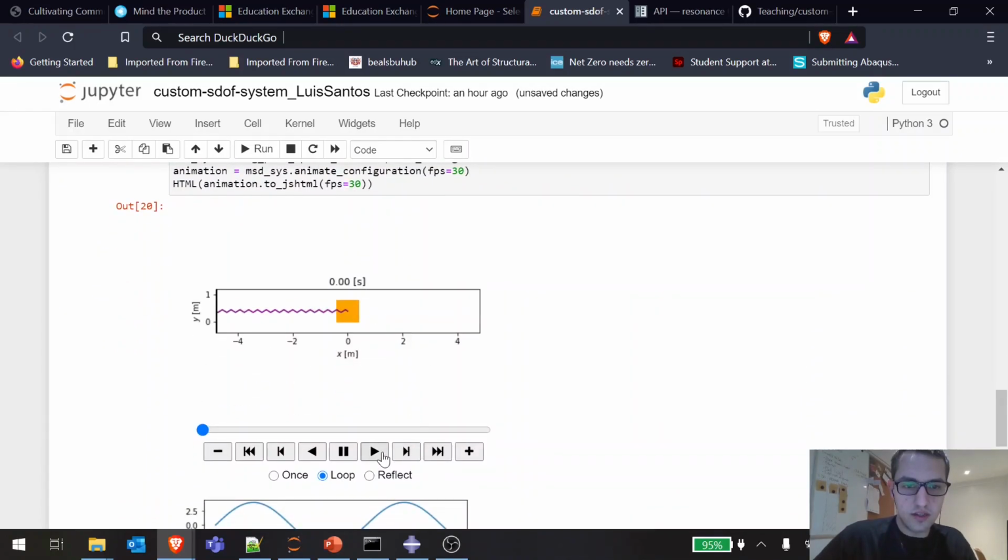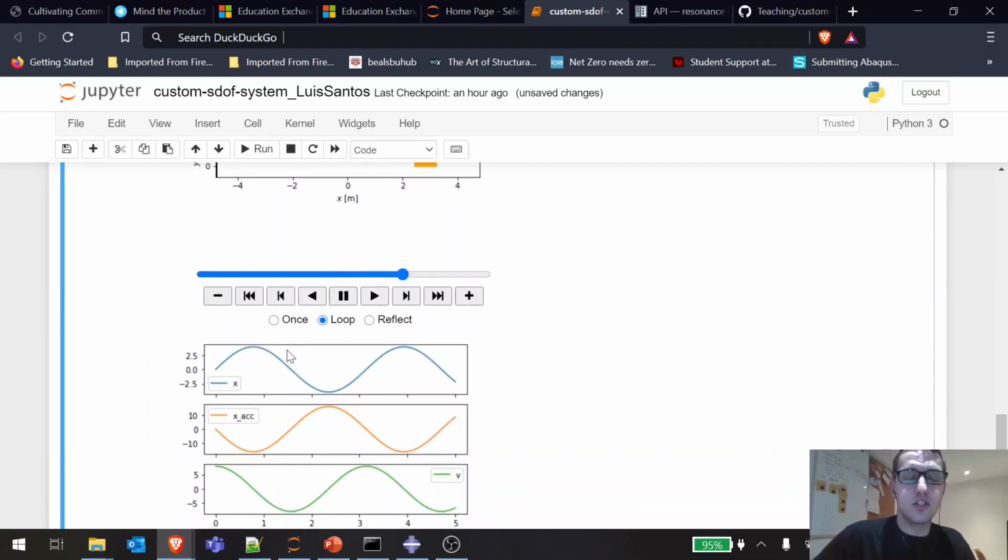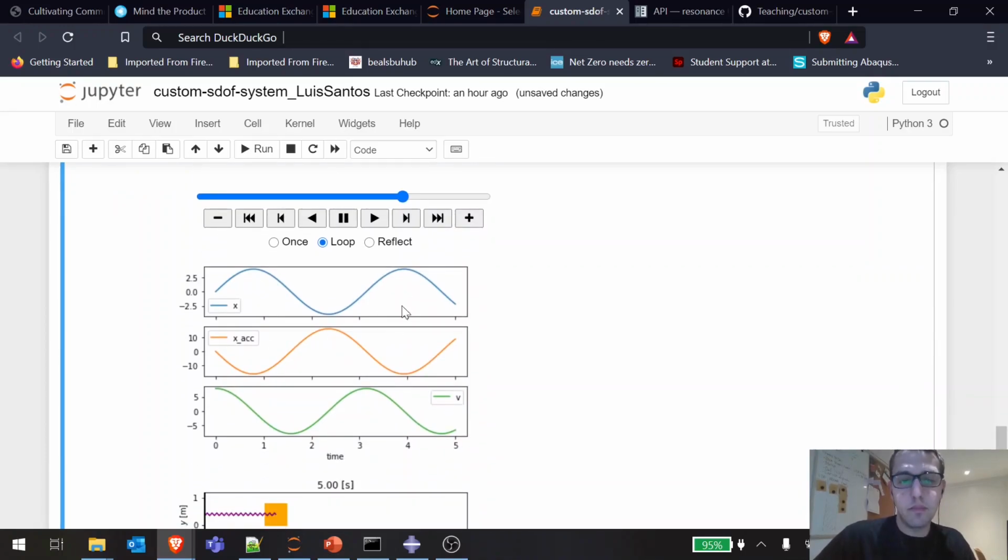So if we start and check the vibration, nothing too special about it. The only difference is that it starts at zero, but it starts with an initial velocity. And again, the plots show this right away. The blue curve starts at zero. Acceleration is also zero, but then the velocity is maximum at this point, and it's equal to 8 meters per second.